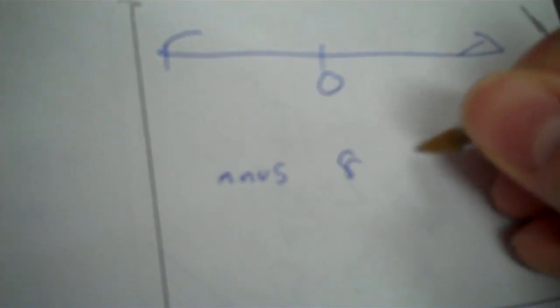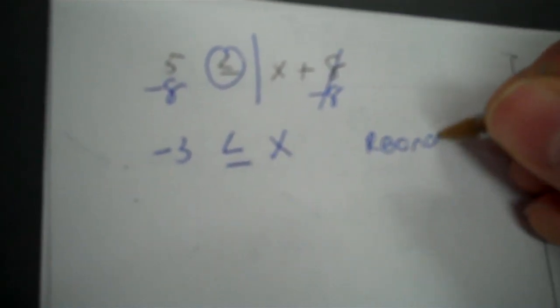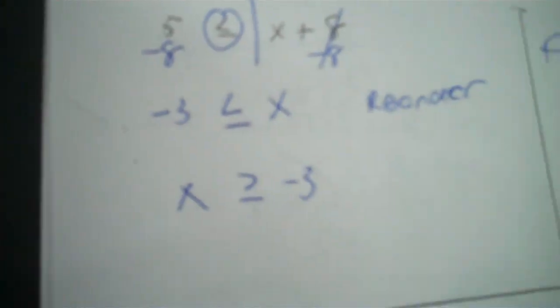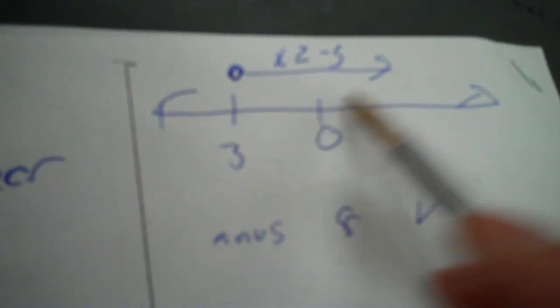All you got to do is minus the 8. Check the sign, of course, after you minus. Check means keep it the same. Okay, that needs to be reordered. Okay, so you put x, negative 3, it flips. So negative 3, circle, greater than would go this way. And then label the graph. Okay, next one.